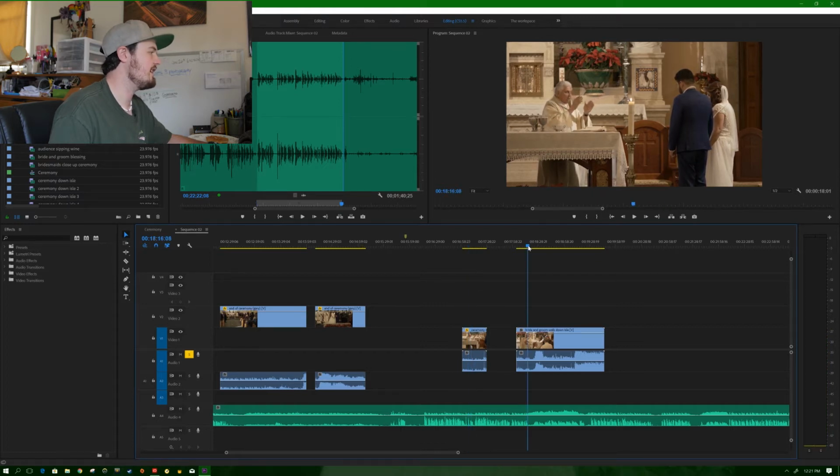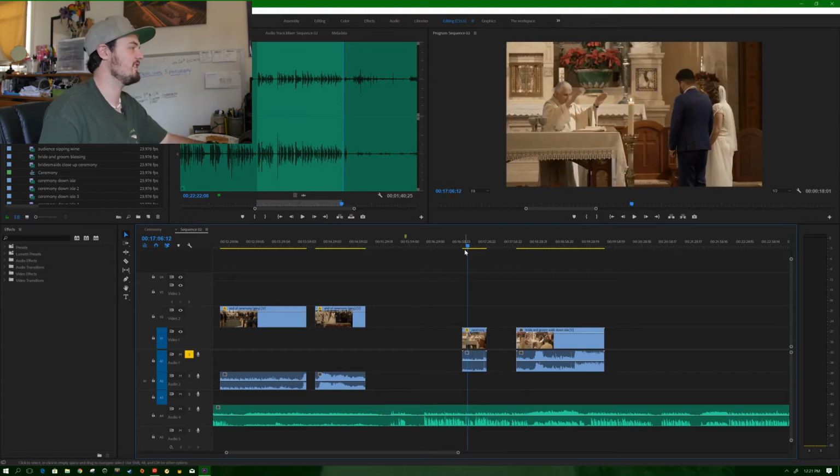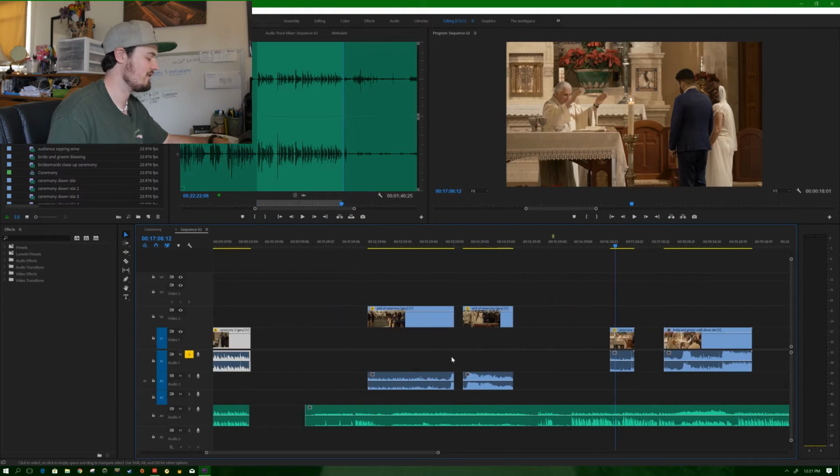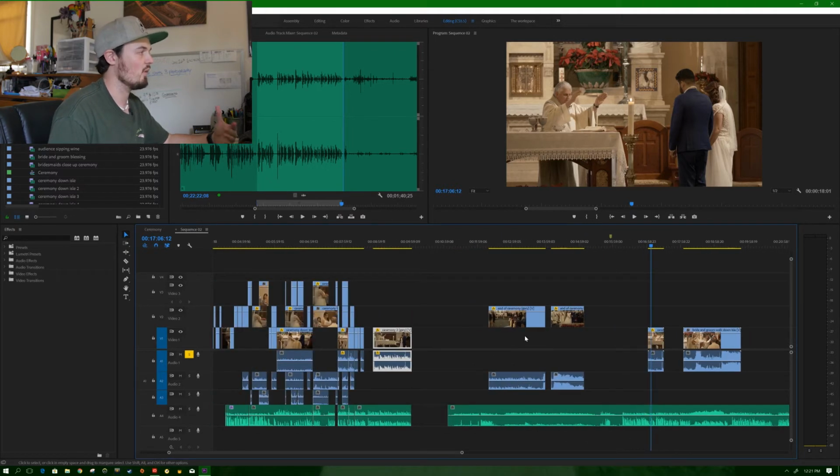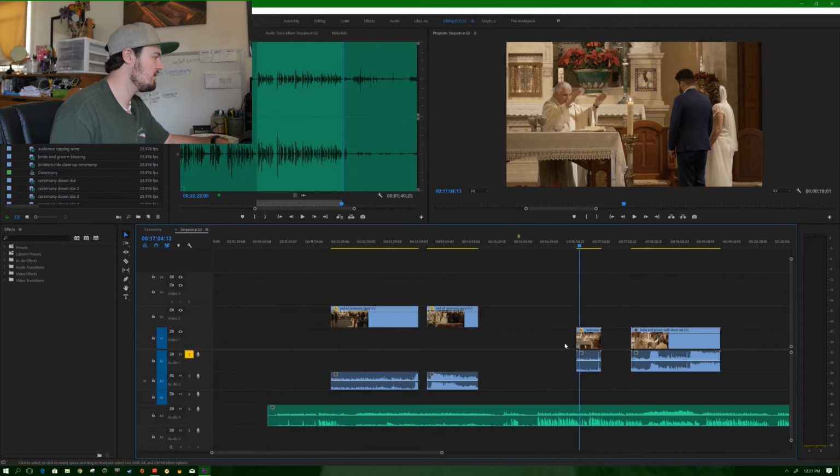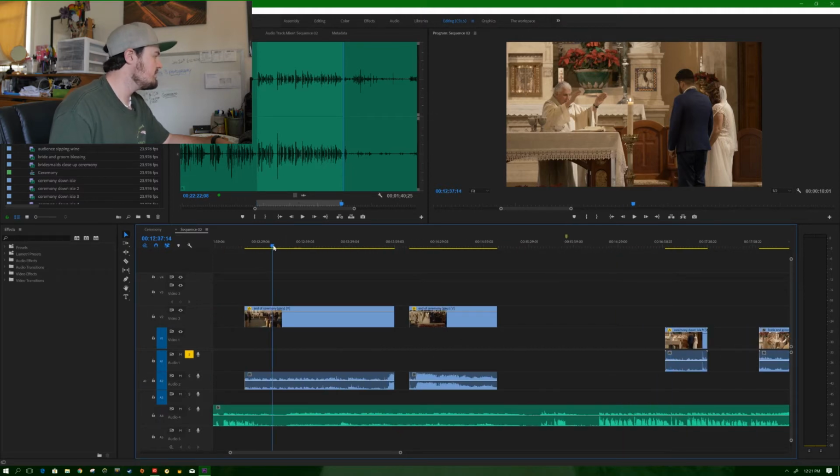So I think that's near the end. What would have been nice is if his arm was covering his mouth, I could have used that clip and you would not even know what part of the prayer he was in. But since you can see his mouth, it will not line up with the words. Let's see.